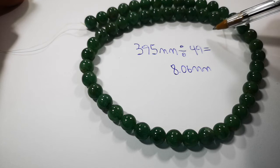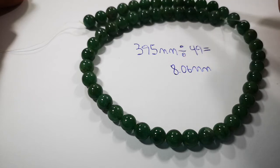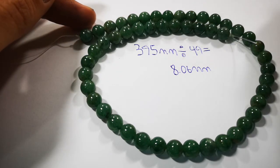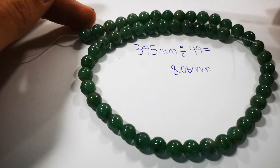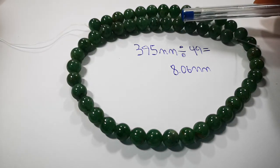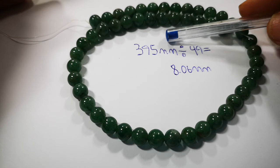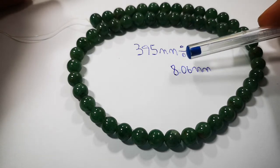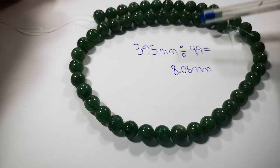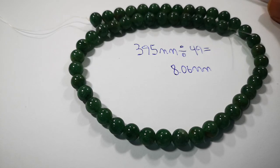This is a perfect and simple way to measure your beads if you don't have a caliper. Just a little mention: what we see here is a pretty much true 8mm bead on the market currently. A lot of cutters are doing their 8mm at 8.3 or 8.4, so sometimes when you receive your actual 8mm beads they may appear a little smaller and you think it's 6mm. Just count the total beads, measure the length, and do this small calculation. It'll give you the size quite precisely and will avoid any problem with your vendor. I hope this little video helped you — thank you!